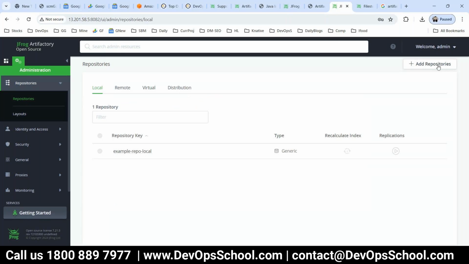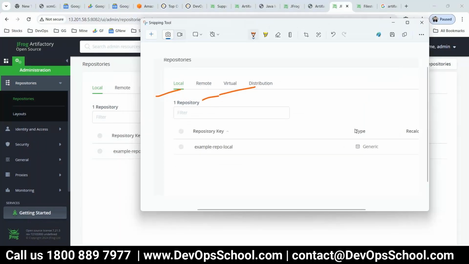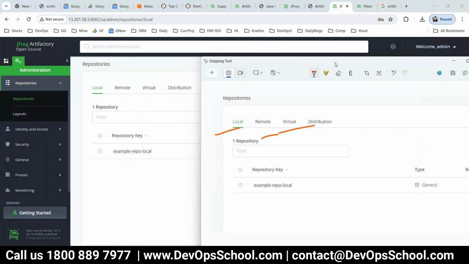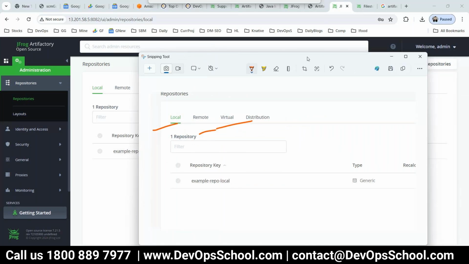Yeah, one clarification. If we have a local and remote, how will this get synced? Similar to Git, right? Do we need to pull and push, since the remote is read only? How will this local and remote sync?